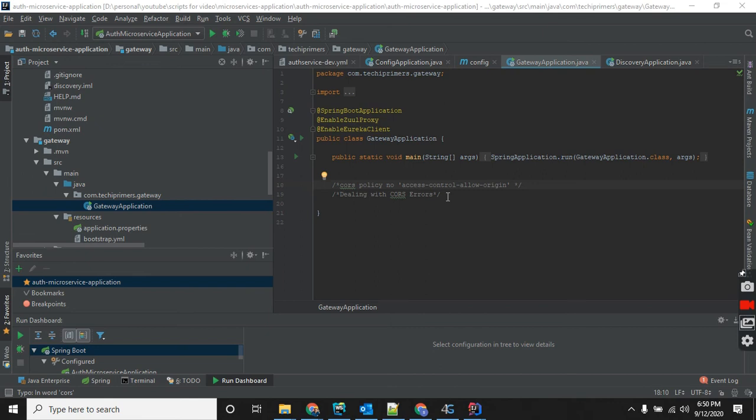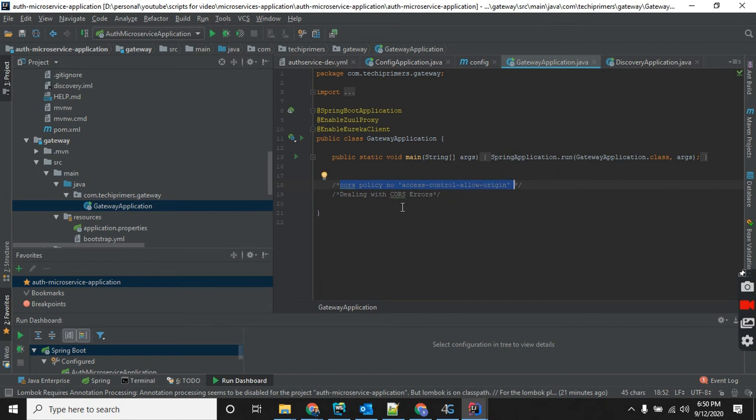Let's say the front-end application you are developing and the back-end you are developing is a simple Java REST API. After calling from the front-end application to the back-end server, you will get some kind of CORS policy error, no Access-Control-Allow-Origin, right?